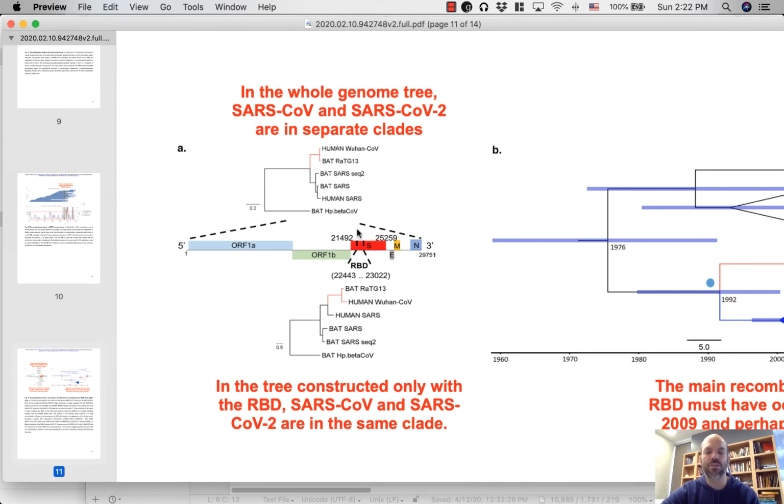Not previously, but when you look at the whole genome, these bat SARS viruses are the ancestor of the human. When we only look at the receptor binding domain, the first human SARS looks more like the current human SARS, which again is what we saw in the previous paper that I discussed for you, which is that this receptor binding domain of the two human SARS viruses are quite similar, much more similar than you would expect from looking at the whole genome. So once again, consistent with what we've seen before.